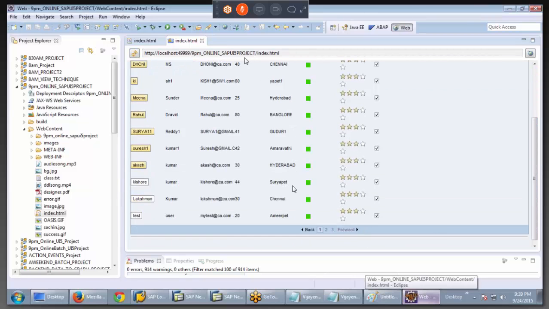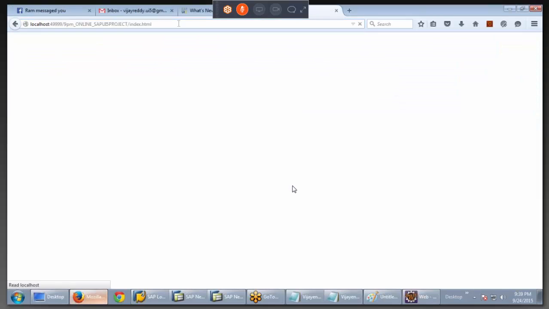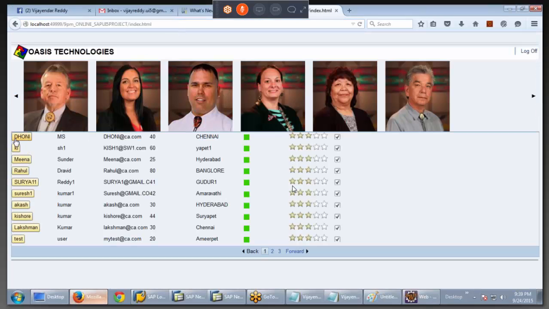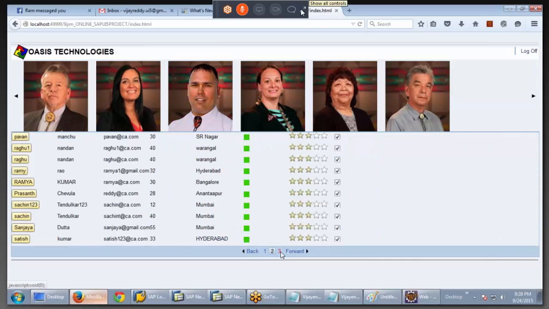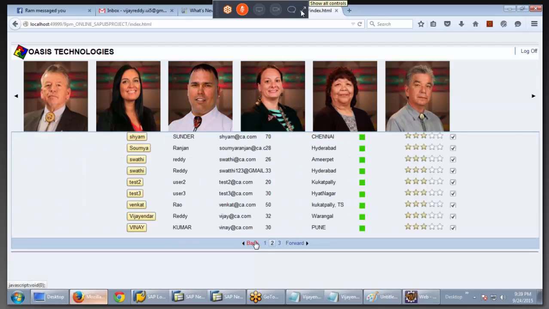Now you can see, let me copy that URL. So now you can see there is a button for the first column inside row repeater. So that is how it will appear.